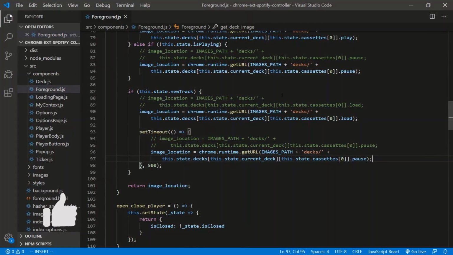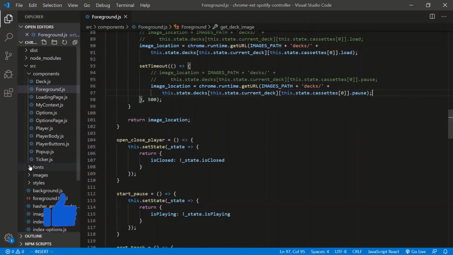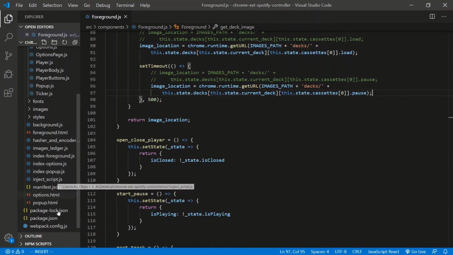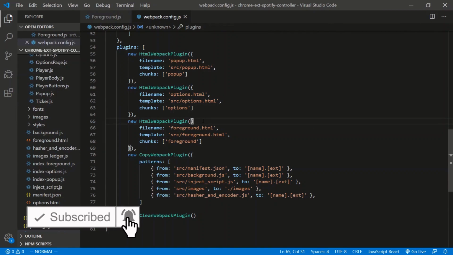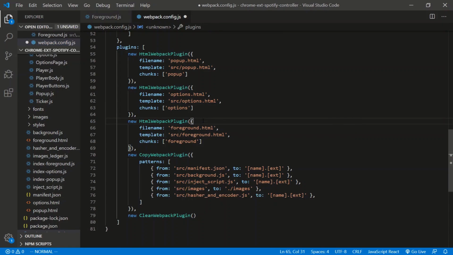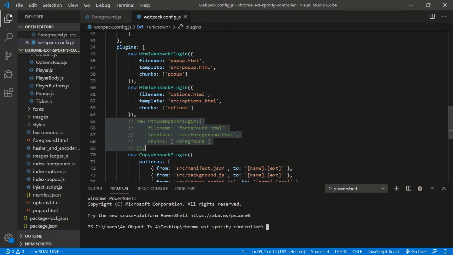All right, so let's see if this works. Let's build this out. Let's go to the Webpack config. I'm just going to comment out some lines of code. If you don't know what I'm doing, I did a video on how to merge these two. You don't need to do this. It just keeps the file directory clean. So let's do an npm run build and production.